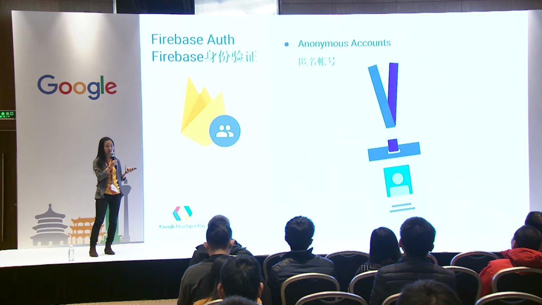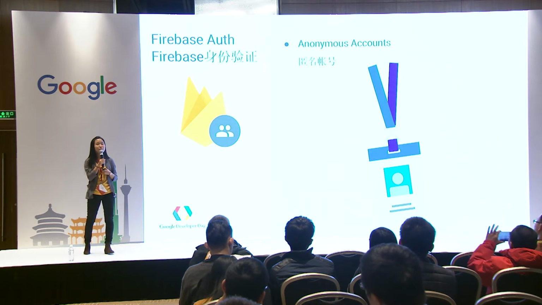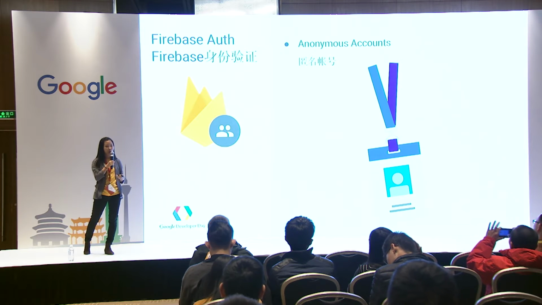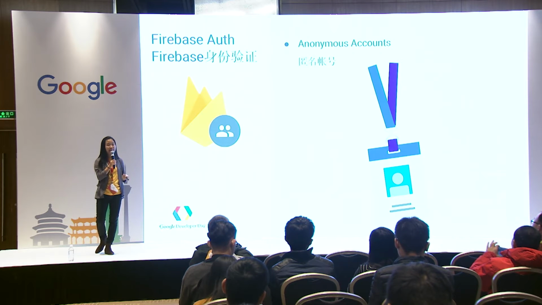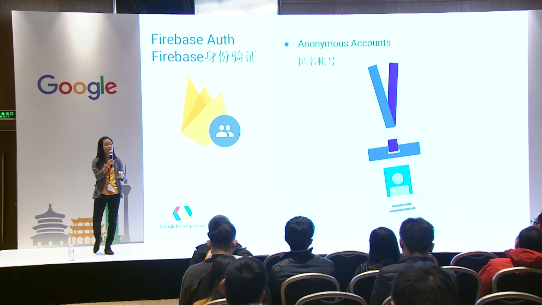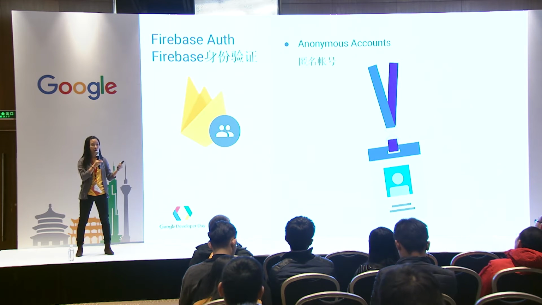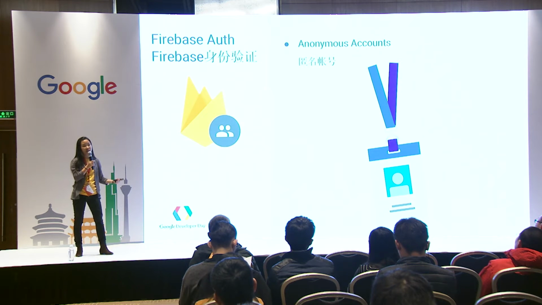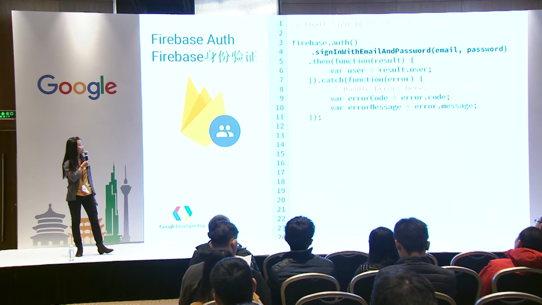Another thing that we do that is very helpful is anonymous accounts. So let's say you're building a shopping app, and someone might just be trying it out, and they'll browse around for about half an hour. They might put some things in their cart, and then they decide to buy it. At that point, you ask them to create an account. But you don't want them to lose all the data they previously had. You don't want them to have to go pick those items again and put them in the cart again. With anonymous accounts, even when someone doesn't sign in, you create an account for them right when they are on your webpage. And when they do create a real account, you then link that information and nothing gets lost in the process. So let's see how we do this in code.